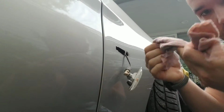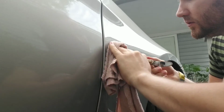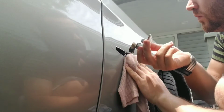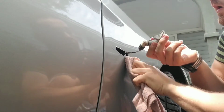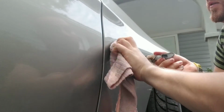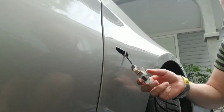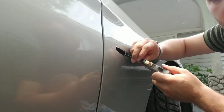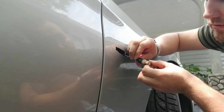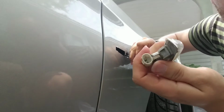So what I'm gonna do right now is get a rug and wipe out the dirt around it. I also got them from eBay. So they were like 15-16 bucks, but they definitely give you some good look. So to disconnect it, you just press like this and pull this out.